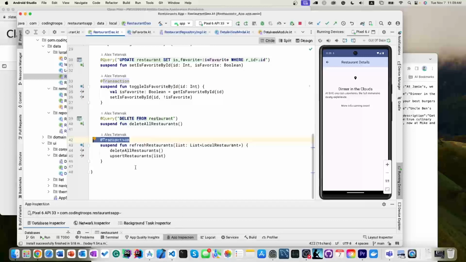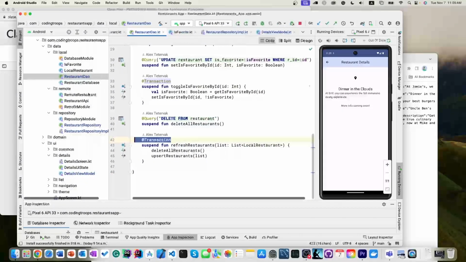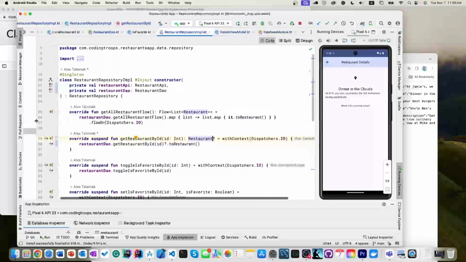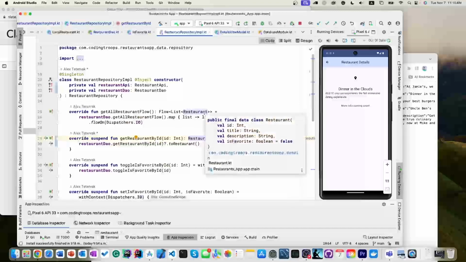All right. Next, let's go to the repository implementation that is actually implementing, using those DAO functions inside of repository functions. You see that the repository interface and repository implementation return a list of restaurants, not local restaurants.